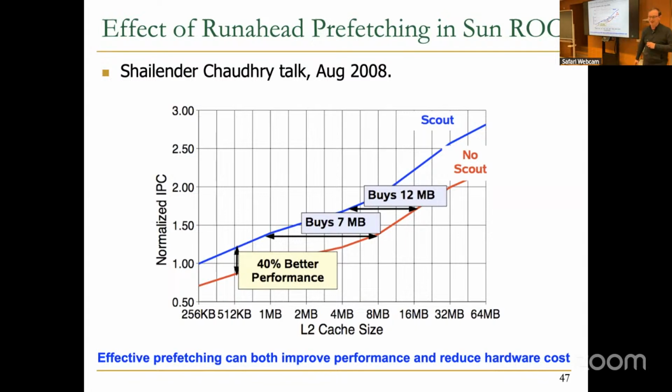So a prefetcher is a good way of potentially reducing your hardware complexity, right? As opposed to implementing higher and higher cost caches, maybe you design better and better prefetchers. That way you don't need to store that much data. Again, we're going to talk about the Scout, but this is essentially run-ahead execution. The reason I show you this is multiple reasons. One is execution-based prefetchers exist, hardware-based prefetchers exist, software-based prefetchers exist. The second reason is effective prefetching can improve both performance and reduce hardware cost. Makes sense, hopefully, right? So the hardware you're spending on things can actually be buying you hardware somewhere else, right?